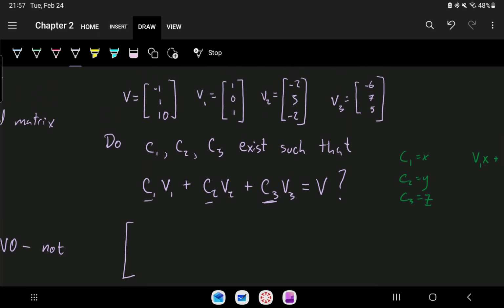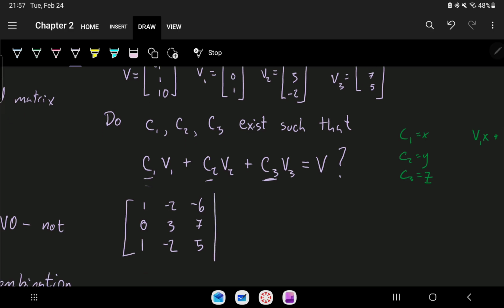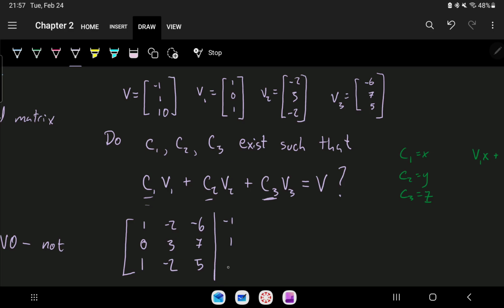So the way I would do that for this, again, we're not going to go all the way down to reduced row echelon and solving it, because we will do an example like that later, and also y'all know how to do that. I believe in you. But in this case, that first vector would be the first column of the matrix. The second vector is the second column of the matrix. And the third vector is the third column of the matrix. And then this V right here, well, we're seeing if this is a solution to this. So V is going to be on that solution side of the augmented matrix.